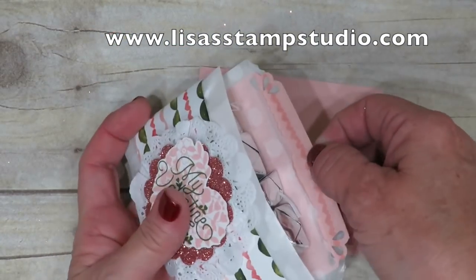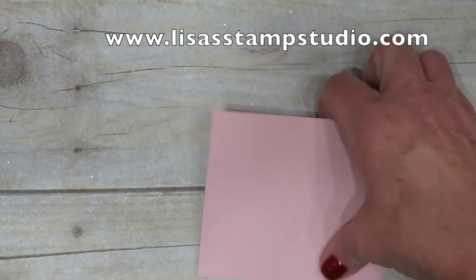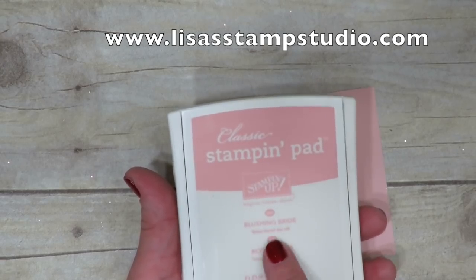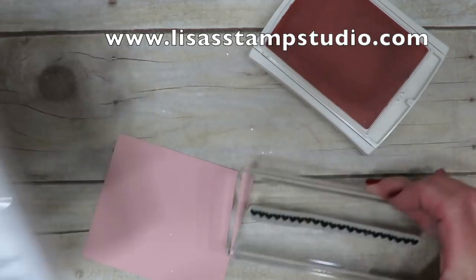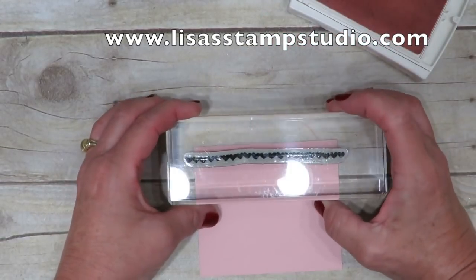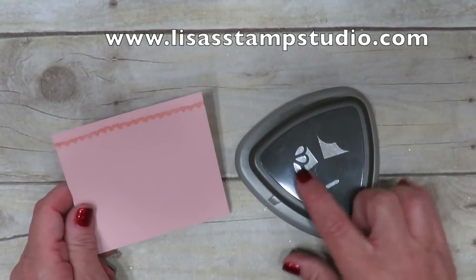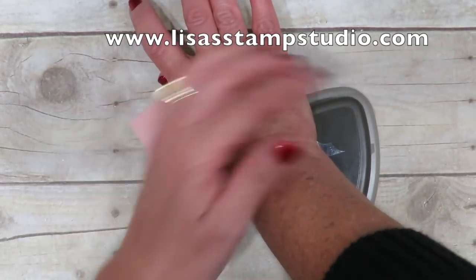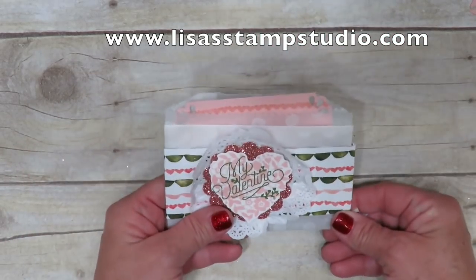You're going to notice that this also has an insert in it — this little card pulls out for you to write your greeting. So I'm going to show you how to make that. This is cut three and a half by four inches — remember all the dimensions are on my blog. I'm using Blushing Bride ink with this cute whimsical heart border stamp from the Birthday Blooms stamp set. I'm inking that up and stamping it near the top. Then I'm using my curvy corner trio punch on both sides to get this specific design. This piece slides right inside the envelope.